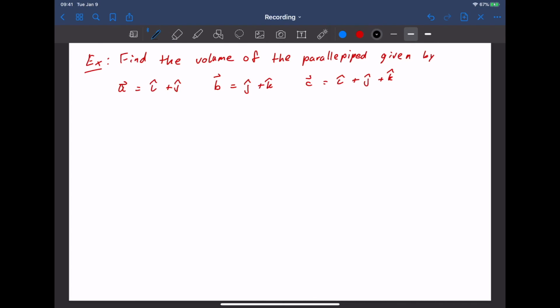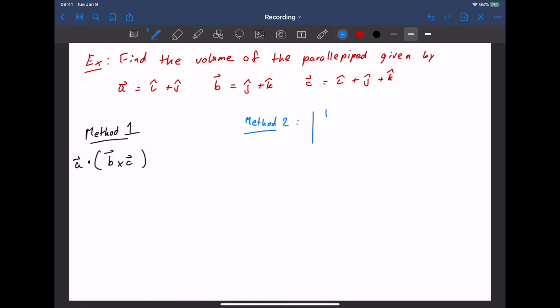Option 1, the slow way, you would do B cross C, and then you would take that with the dot product of A. It wouldn't be that bad. It is time consuming and it's a little silly because we have a much nicer formula, method 2. If you have extra time on your hands, you could try method 1 and make sure you can get the same answer. Maybe I'll do it after I try out method 2.